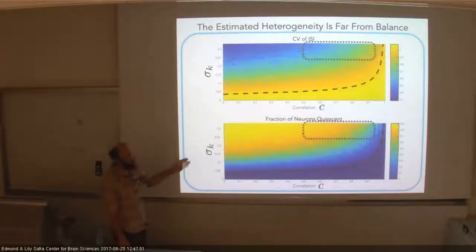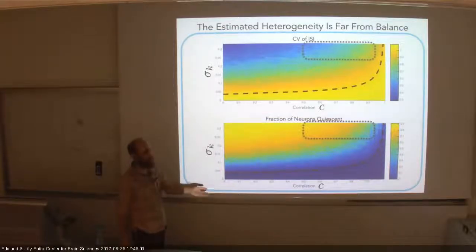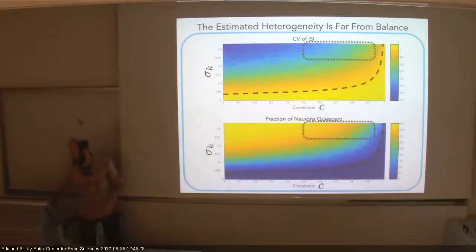So we have significant correlations which do mitigate the effect of the structural heterogeneity, but still leave us outside of the regime where we would expect balance to be held, and that's what we observed in the simulations. And that's our explanation for why, when we just take the anatomical data right off the shelf and run simulations, the biological properties that we expect, the high CV and the nice log-normal firing rate distributions, don't emerge. That's a result of this deviation from the balanced regime in terms of the structure.